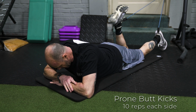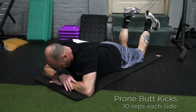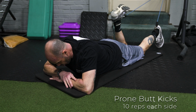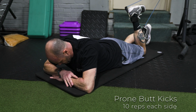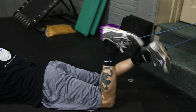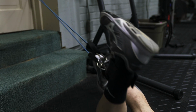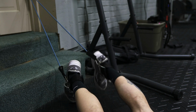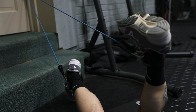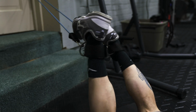I'm going to kick my heel to my butt as far as I can, and as that side is coming down, the other side will go up. We want to have smooth control with this exercise. You're going to do 10 on each side. We'll be sure to maintain a continuous rhythm with this movement rather than one at a time, up and down. So we'll get one side moving up as the other side moves down for 10 each side with smooth control.